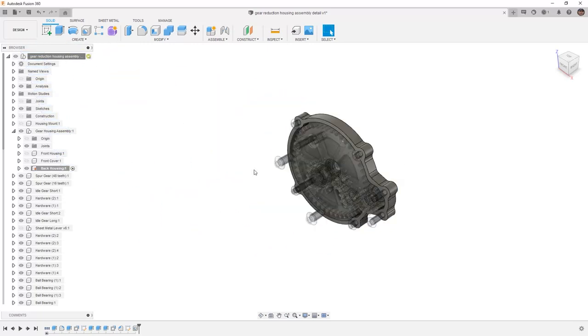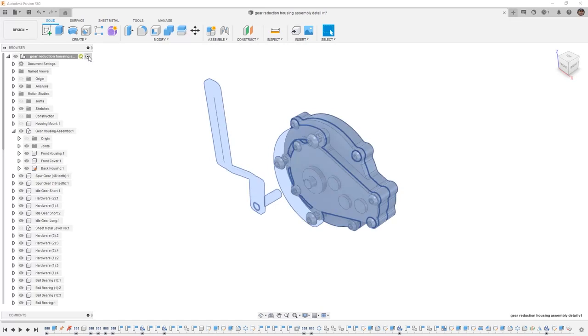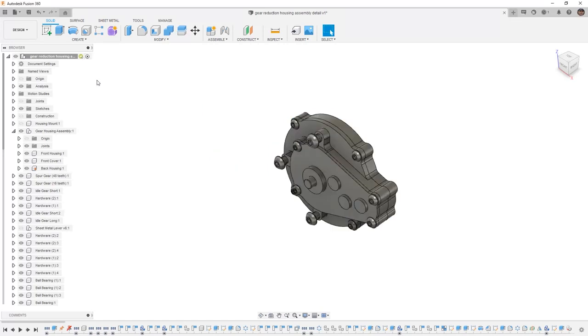This will bring everything back with the exception of the front housing and front cover. We still have the back housing active, so the opacity of everything else changes, so let's go ahead and activate the top level.